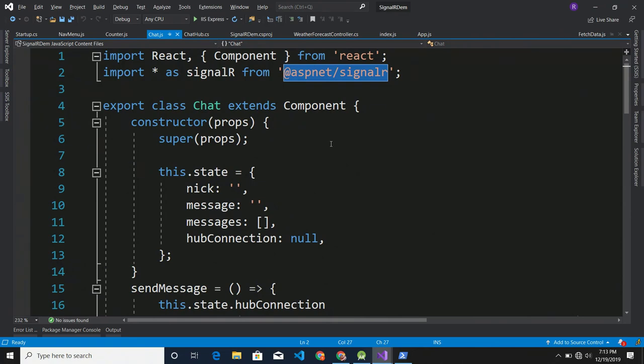Be sure that if you're developing this with an ASP.NET Core embedded React application, you're inside your client app folder. I've done that before where I try to do an npm install in the ASP.NET Core application, and it doesn't know what I'm talking about. So go into your client app folder so it can install the node package. Once you have it installed, you can say import star as signalr from that package. You've now aliased the entire library as signalr.